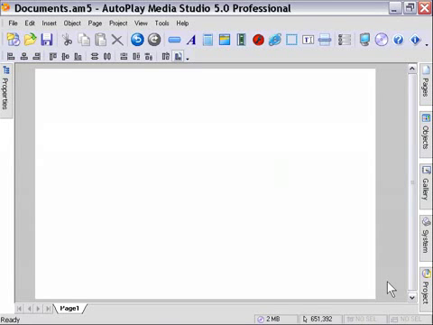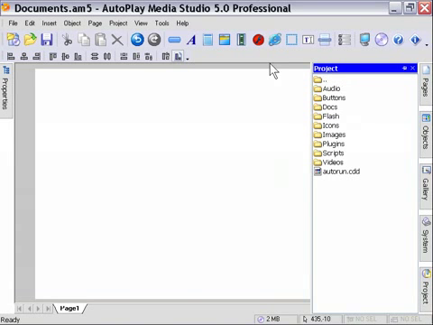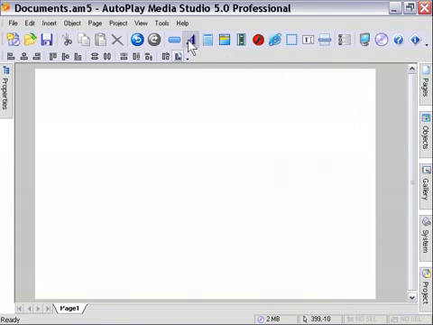Okay, let's create a sample application to deploy our converted documents. You'll see in our project folder here that I've put our converted documents in the Flash folder, and I've dragged and dropped our original documents into the Docs folder. Okay? And we'll go ahead and create a few label objects to start off here.